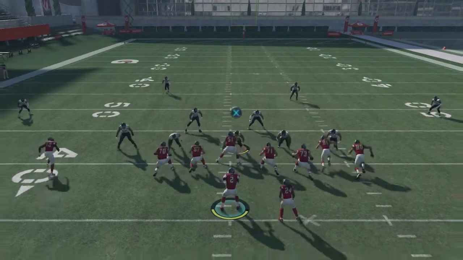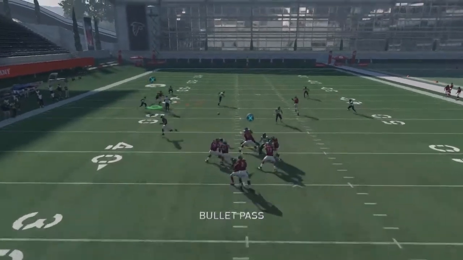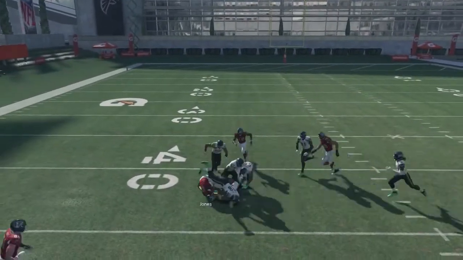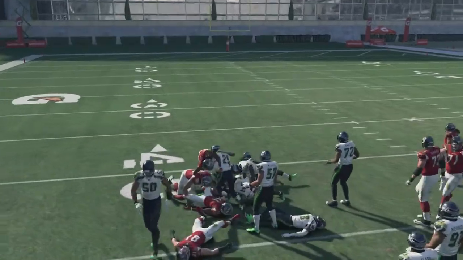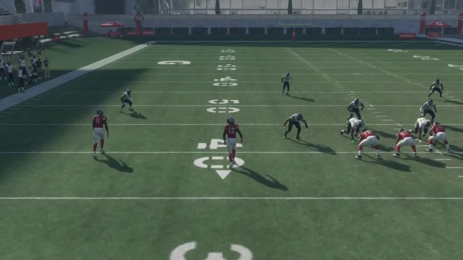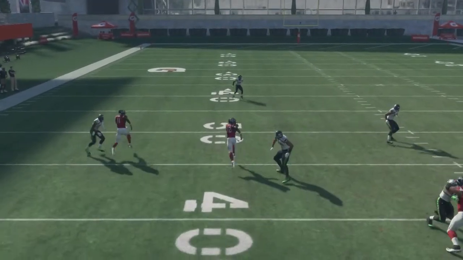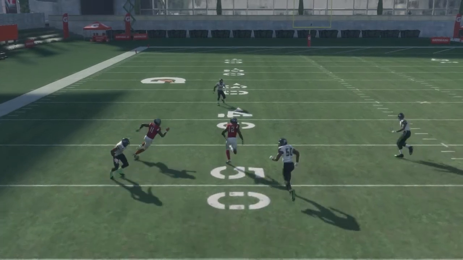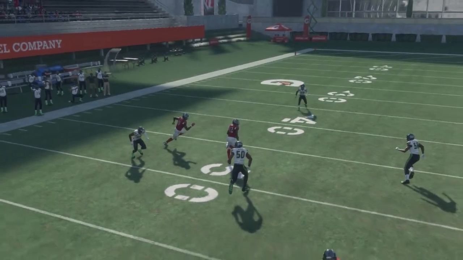So what I'm going to do is hike this ball. As soon as the X breaks, you're going to be able to throw that ball right there. I know that seems like a really tight spot, but let me show you why it's not that big of a deal, okay? You're going to be able to throw it there because this player goes ahead and man activates this player. Now see how he has his back towards us? He is not looking at the ball. 50 is not looking at the ball at all.